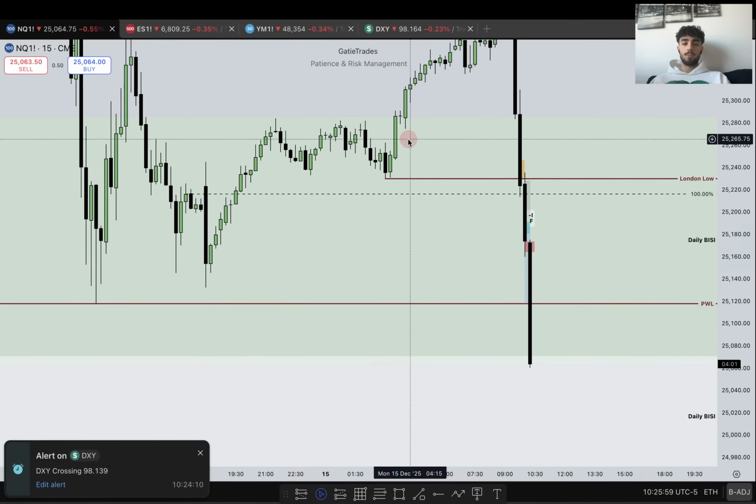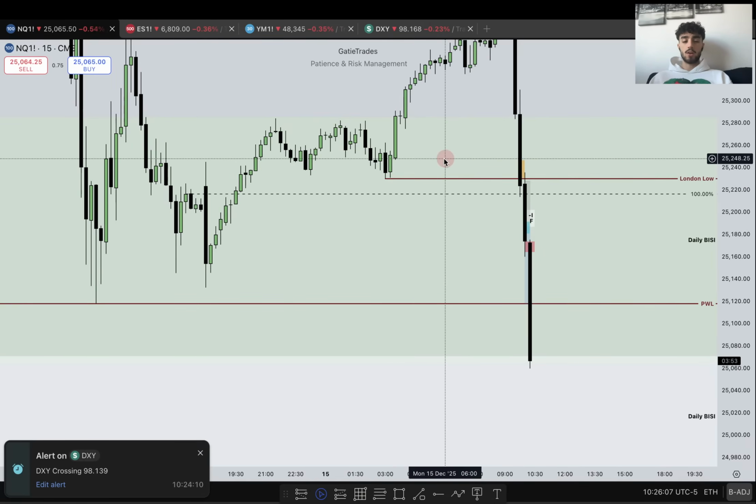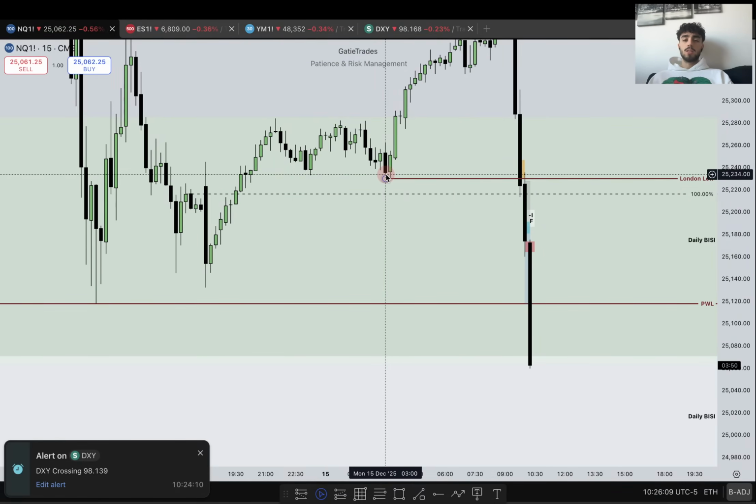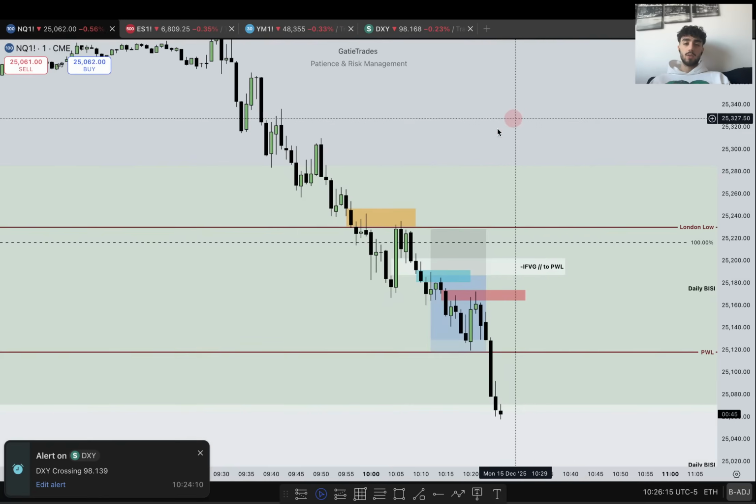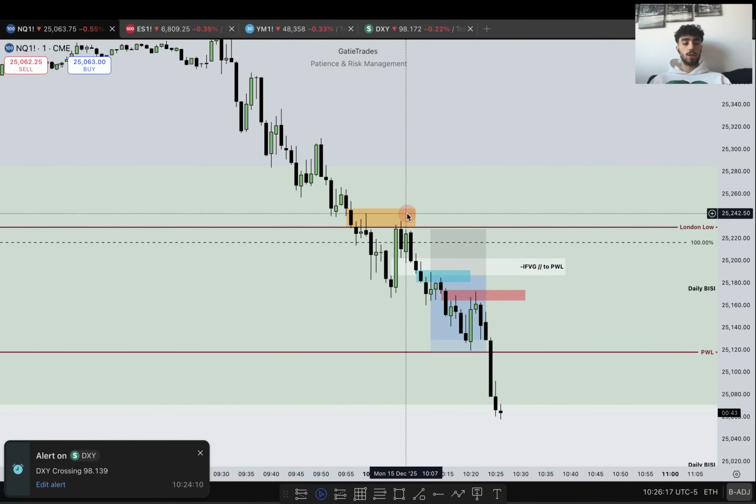Because this is your breaker. London low, it's not support and resistance. Well, to be honest, if you want to see it as this was support, became resistance, I don't even care. This is a breaker. So if we were to retest that, I'd want to see that respected. We shouldn't be coming up here. So that's why I really like this protraction model.